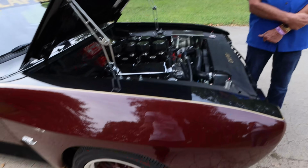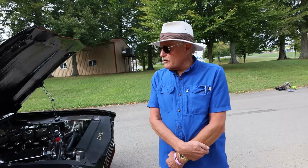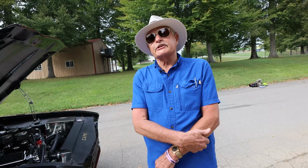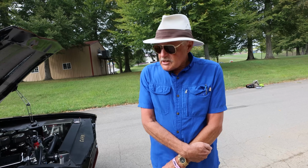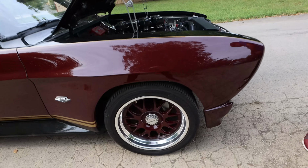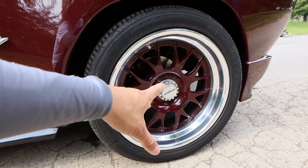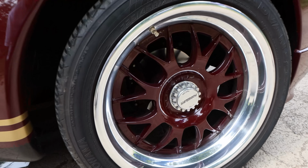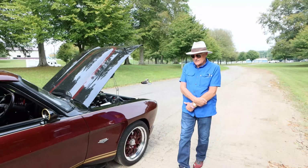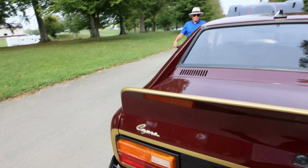Yeah, and on top of that, suspension-wise, you have air ride. I have Ride Tech in the back and air ride in the front. And those are Forgeline custom-made wheels. And as you can see, there's just a spinner. Those are knockoffs. So it's a real knockoff? Oh yes. So you have tools in the back for that. Can we see that? Sure. Let me get the trunk.